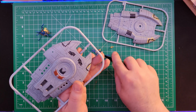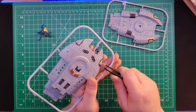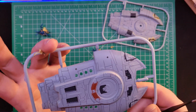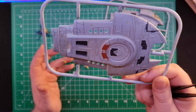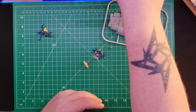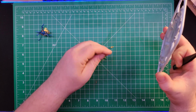Okay, that one turned out really good. Yeah, that one turned out okay. So, there's the top of our saucer section. Not my proudest work, to be real, but that is totally fine. We will get that corrected in the next one. And let's go ahead and move on to our final piece. I'm going to get all of this tape.